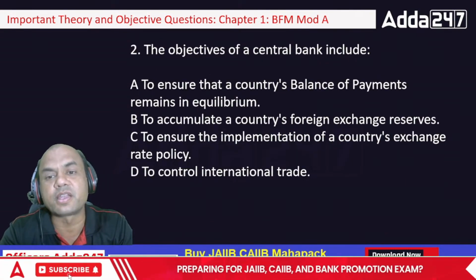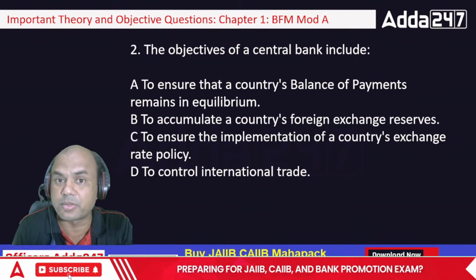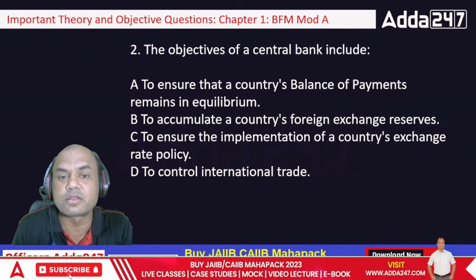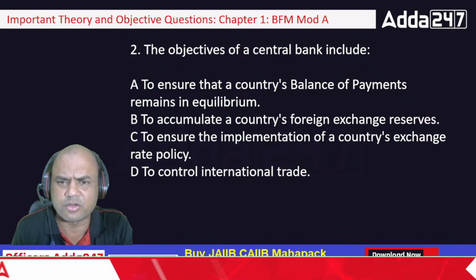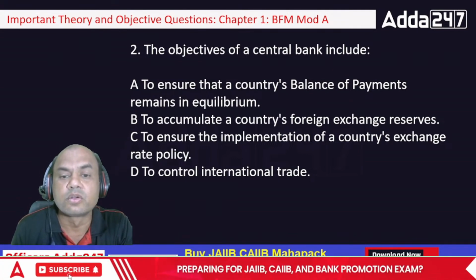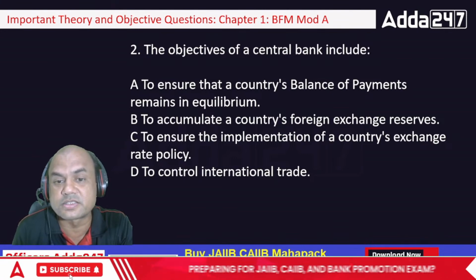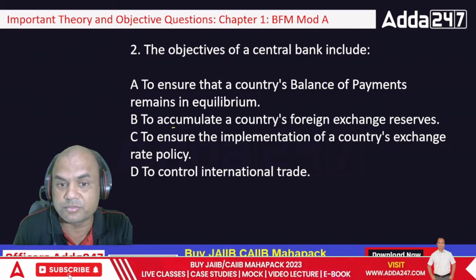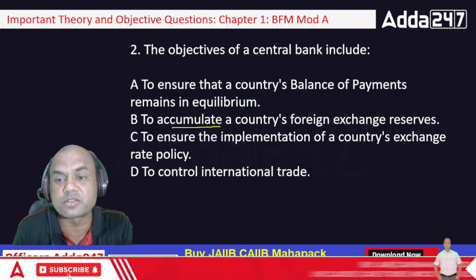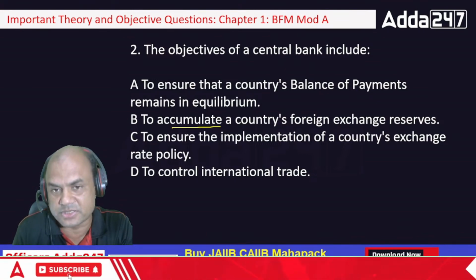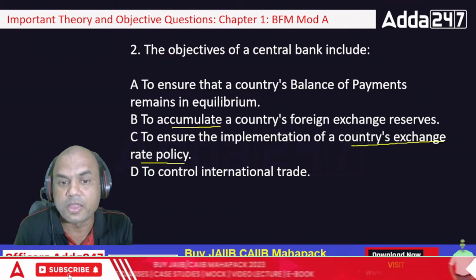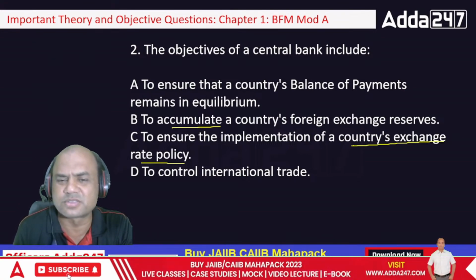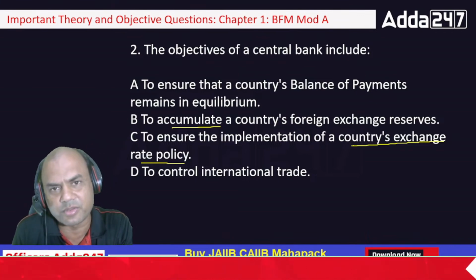The objectives of central banks, central bank means RBI. The objectives of RBI include: to ensure the country's balance of payments remains in equilibrium, isn't it? Obviously. To accumulate the country's foreign exchange reserves, to ensure implementation of the country's exchange rate policy. See here, the country's exchange rate policy, to control international trade.